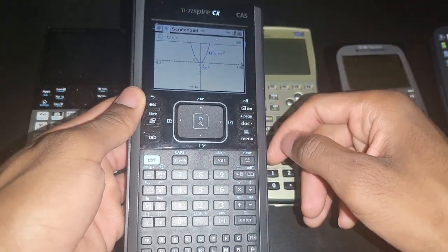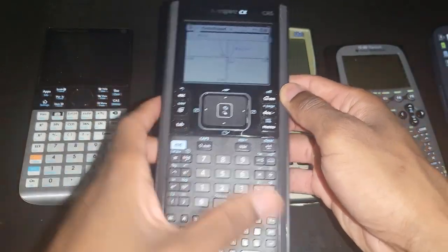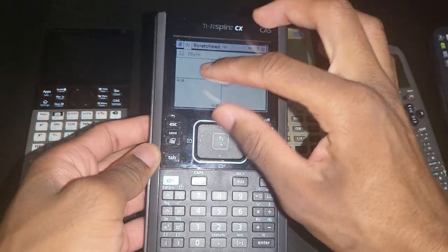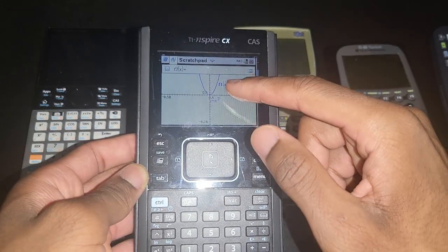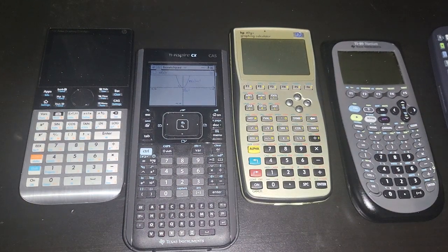The HP Prime does it that way too. Sometimes being different from everybody else doesn't really help — it just makes people's lives harder. The graphing is fast and has a ton of features and does some things slightly better than the HP Prime, but I hate it so much that I don't even use it. Plus the screen is tiny and all that extra stuff on screen is just overwhelming.